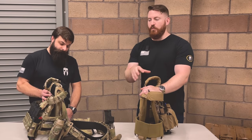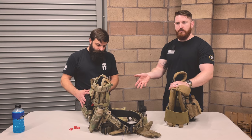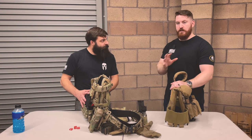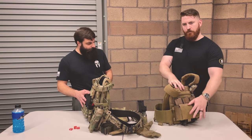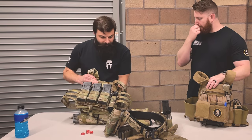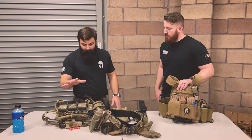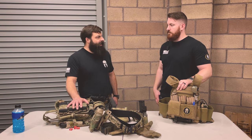These are things to consider when building out your carrier. If you're trying to go slick, go slick — don't overweight yourself. If you want to go full loadout sustainment, consider a better cummerbund system that allows you to move equipment away from the front into the sides. Whatever you choose to do, you should probably try wearing it — even if it's in the house — for an appropriate timeframe doing stuff for how you're going to use it. That's going to tell you pretty quick if you've got some issues somewhere, even without having to go to the range first.